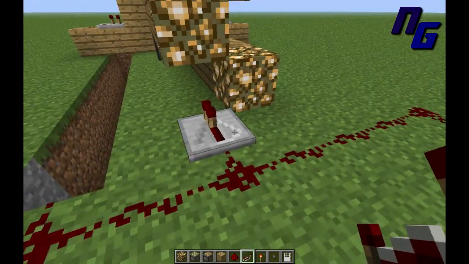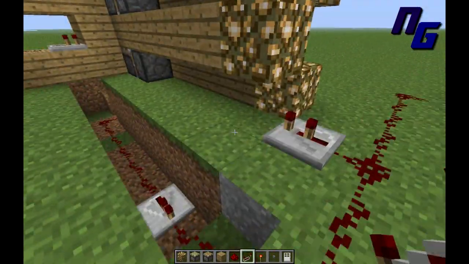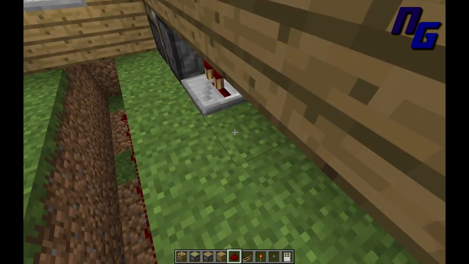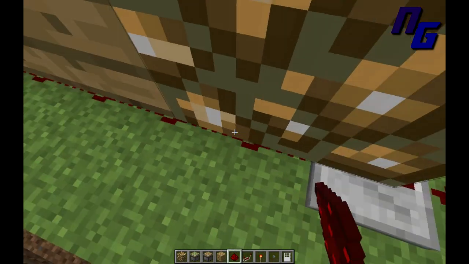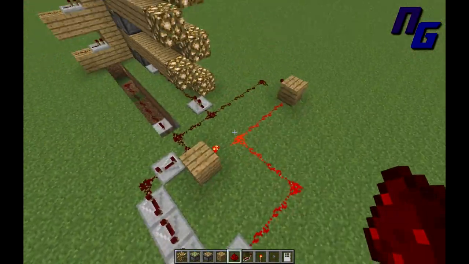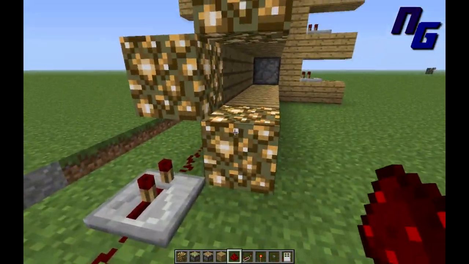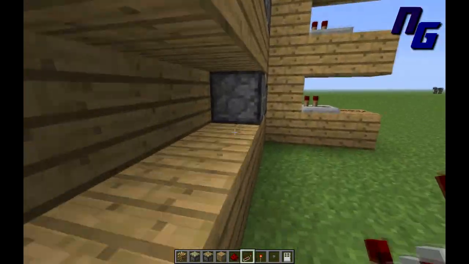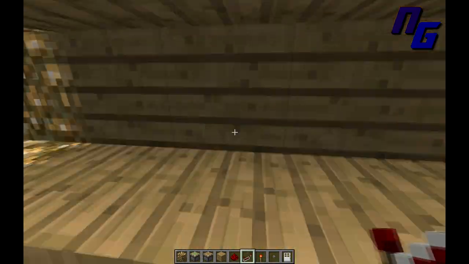Now once you've done that, come to this block, kind of near that, and then place a repeater there, put on the second notch, then place a repeater going into that piston and put on the second notch, then connect the two together, make sure they're both on the second notch. And next, what you're going to need to do is place this one on the third notch, because you placed that one on the second notch, so it's going up in order.